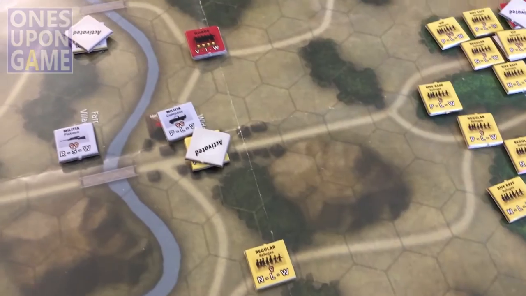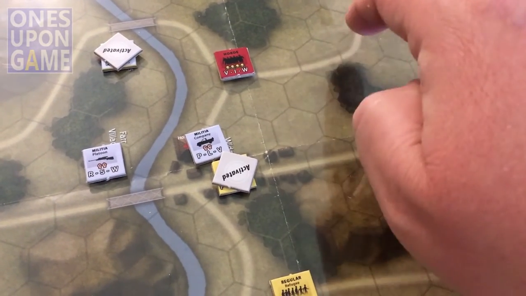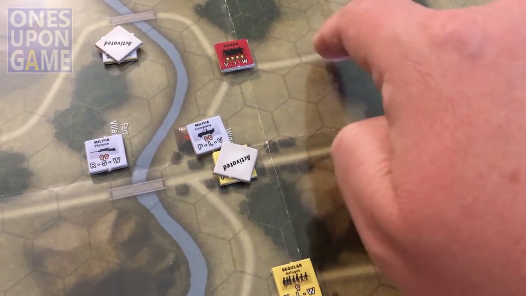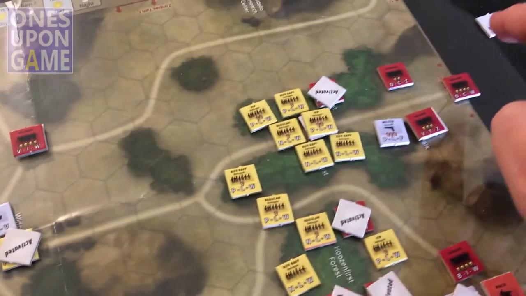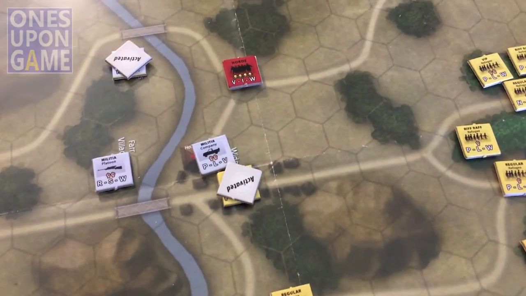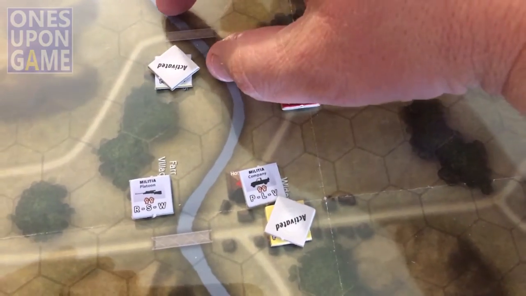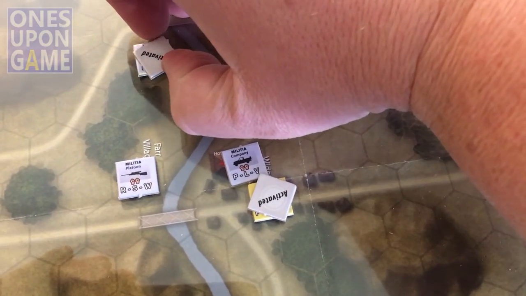For the zombies, if they're on the road at any point in their move, they get one road movement free, and then the rest is at full price. So he's managed to sneak all the way up from here, just on the road, and has gotten to that point right there. He got shot at once by this guy. This guy has a rifle, I believe. Yeah, he's got an R, so he's a rifle.